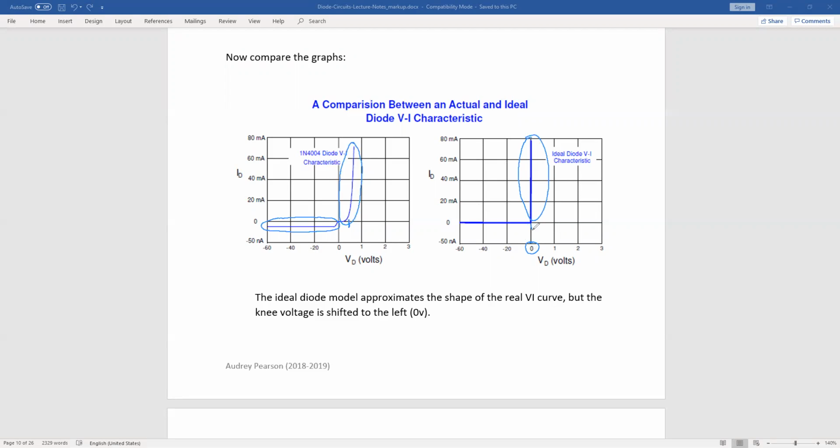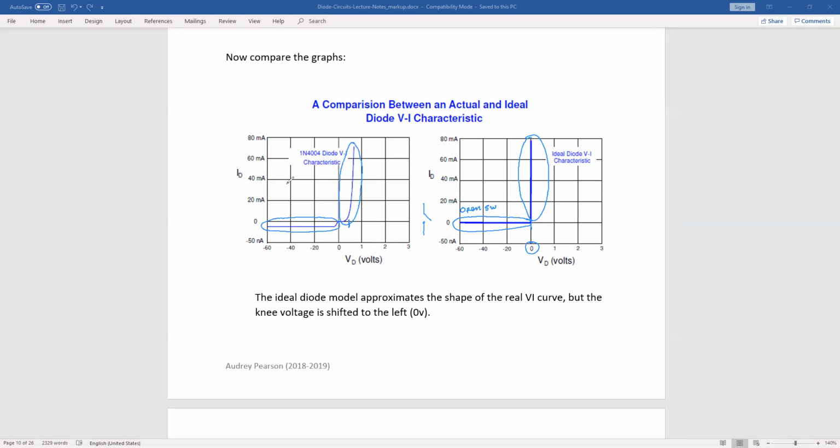And then for the reverse bias region, we have 0 current, right? Because then it's acting like an open switch, like that. So there's no complete path for current to flow, so it has to be 0 amps of current, but we can still have different voltage values across it. So that's why we have our horizontal line there.